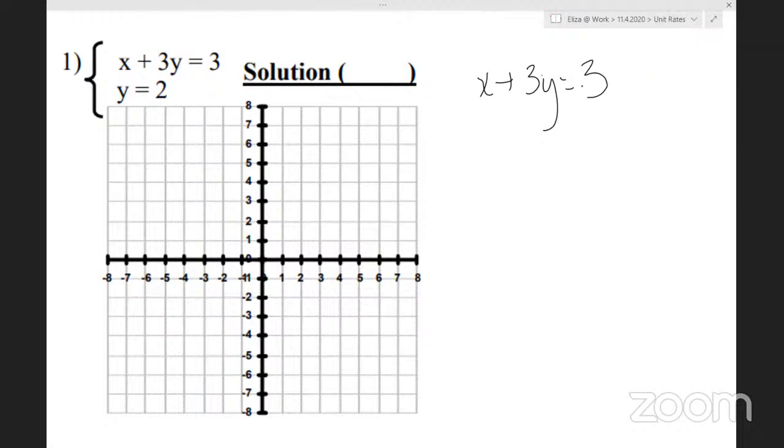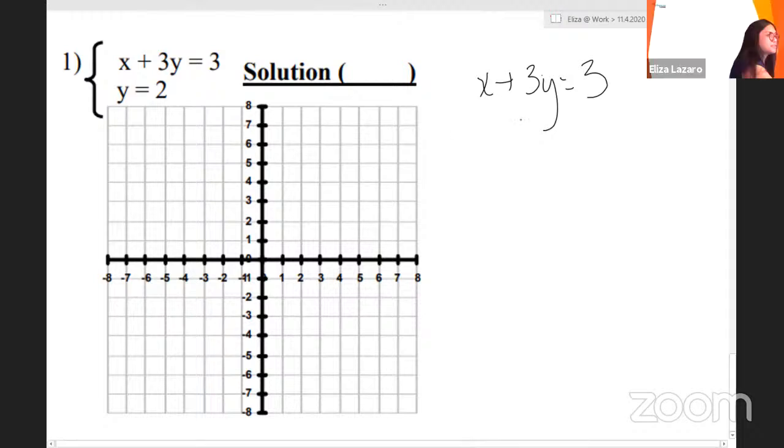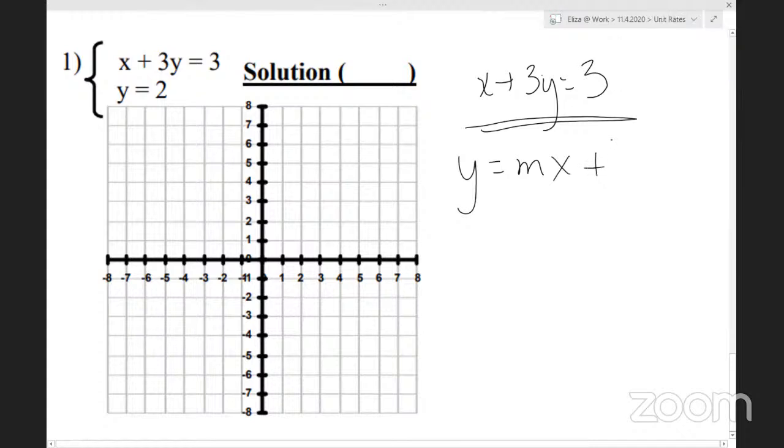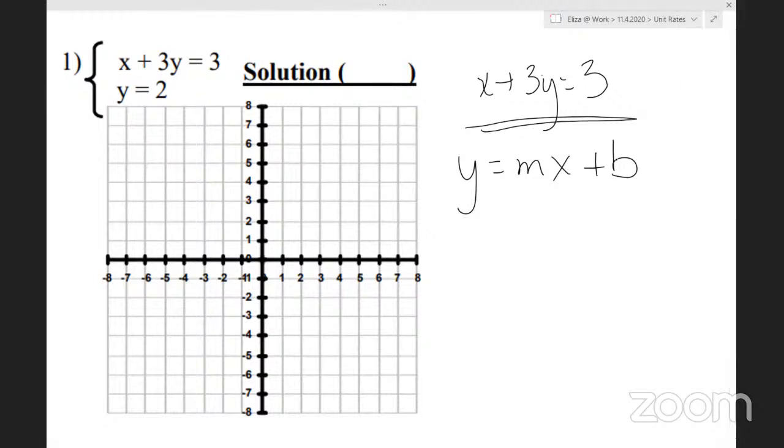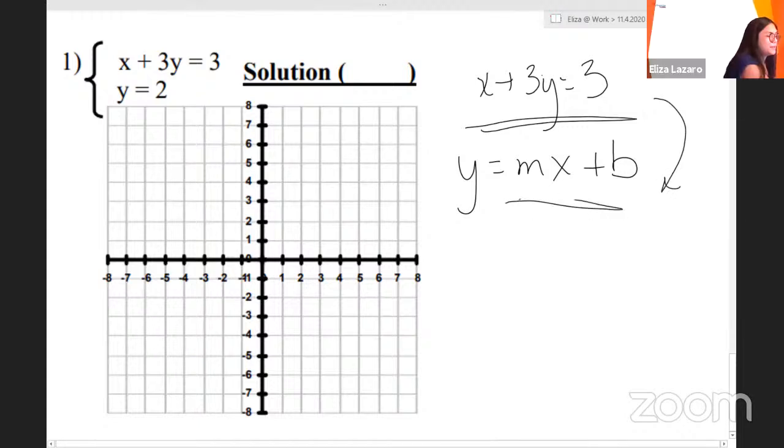Wait, doing what? To change this into slope-intercept form, because slope-intercept form is y equals mx plus b, right? Yeah, I usually do that. Yeah, you solve for y, right? Yeah. Okay, so try to get into this format. Yeah. So what I do, I just try to focus on y, since in this format, y is by itself. So I'll work out this one and then we'll work on some together.